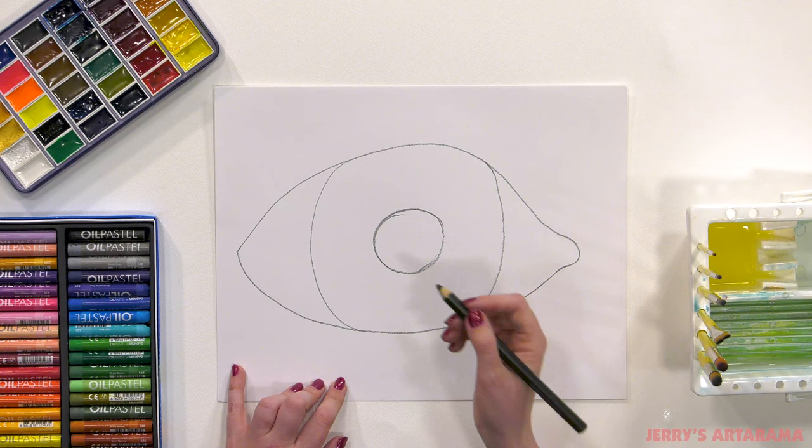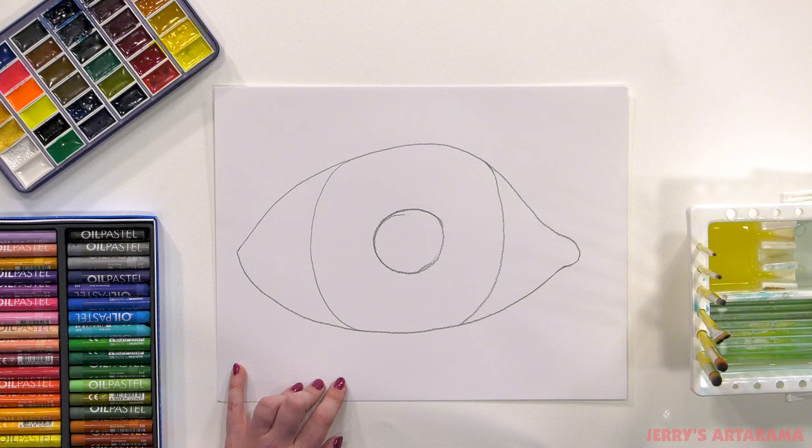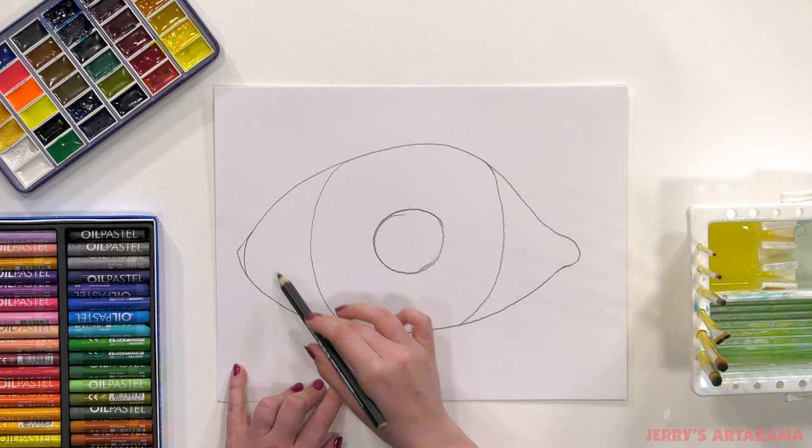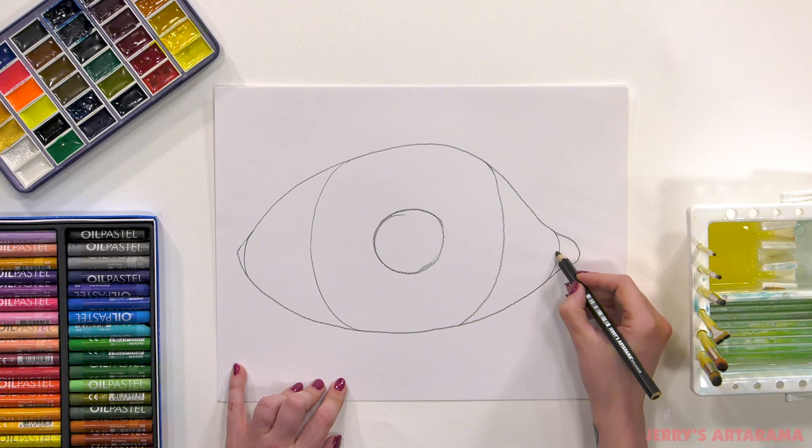And so finally, what we want to do is add in our sclera. And that's just the whole white part of our eye. And if you look at your eye in the mirror, you'll notice you have just a little bit of pink on the sides. So we're just going to make the curve. And this is the sclera. And make the curve here to outline the other side of our sclera.